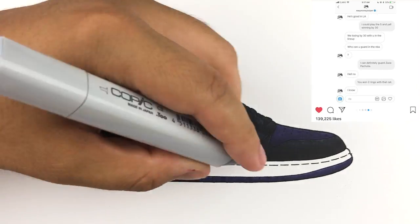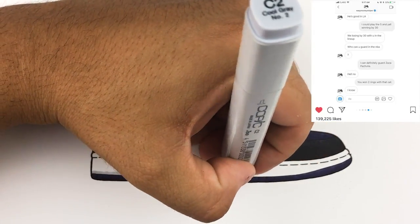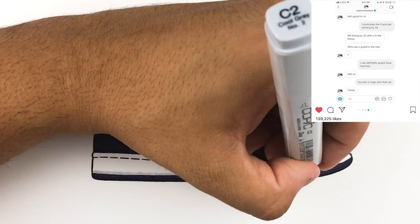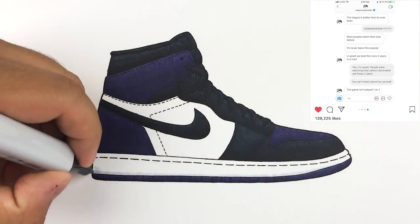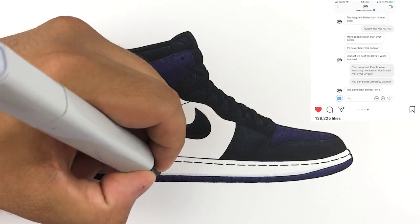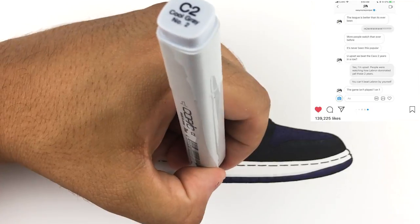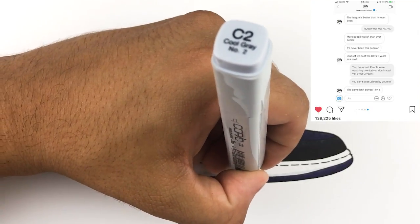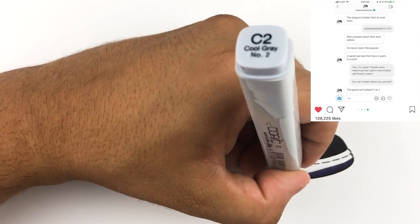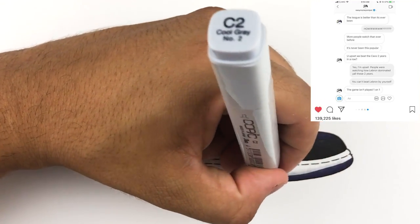This guy's like, I can definitely guard Zaza Pachulia. Kevin Durant says, heck no. And the guy says, you won 2 rings with that cat. Kevin's like, I know. The league is better than it's ever been. Guy in all caps with a lot of question marks is like, how? How? Kevin's like, more people watch than ever before. I believe that's true. That might not be 100% true, but the NBA is getting popular by the year, so we'll give him that. He's like, it's never been this popular.